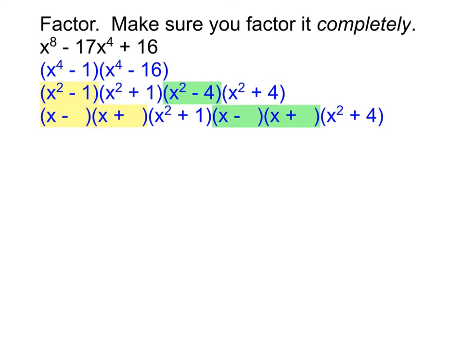And so we know that we're going to be looking at something like this. And then it's just a matter of factoring down the x squared minus 1. That becomes x minus 1 and x plus 1, of course. And the x squared minus 4, which becomes x minus 2 and x plus 2. Do any of these parentheses factor any further? No. Because the ones that are subtracting a perfect square, they're just x's, not x squareds or x to the fourth or anything like that. And the ones that are an x squared, well, we already looked at those two and saw that we couldn't factor those two. So this then is completely factored at this point. This would be your final answer for the factorization.